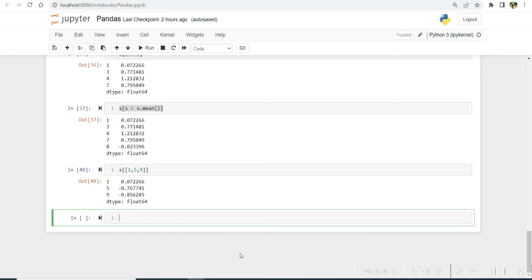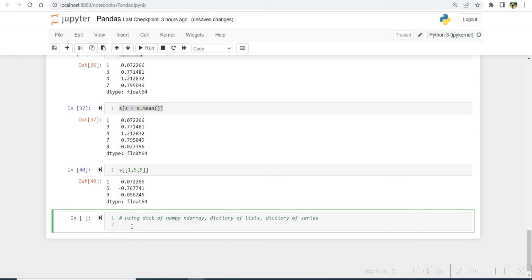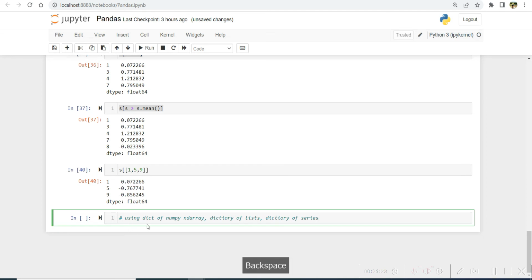Firstly, you can use a dictionary of numpy arrays, generally numpy ndarrays. Then you can use a dictionary of lists to create a data frame as well, and also a dictionary of series as well. The first way is basically using a dictionary of numpy arrays.